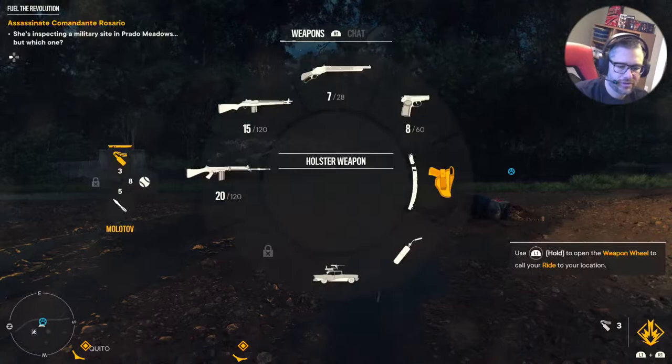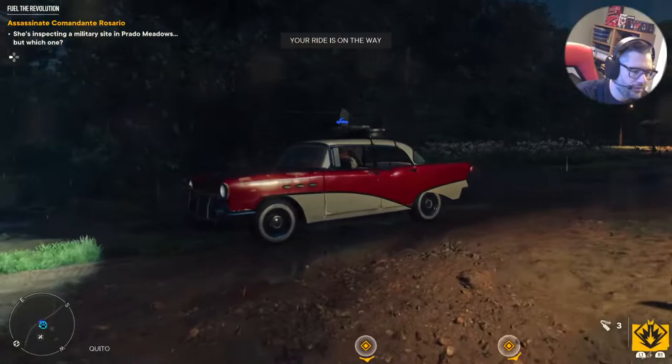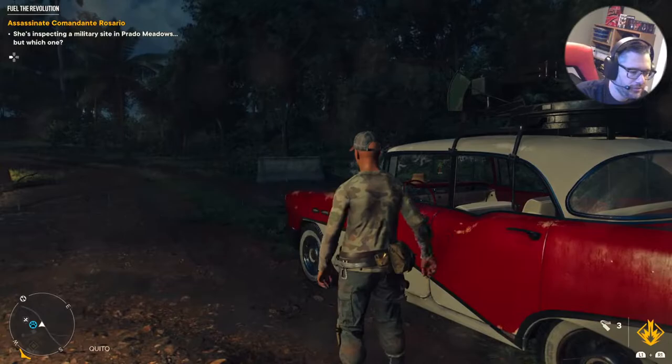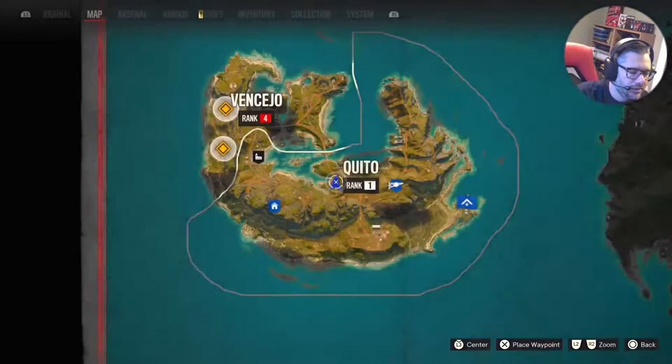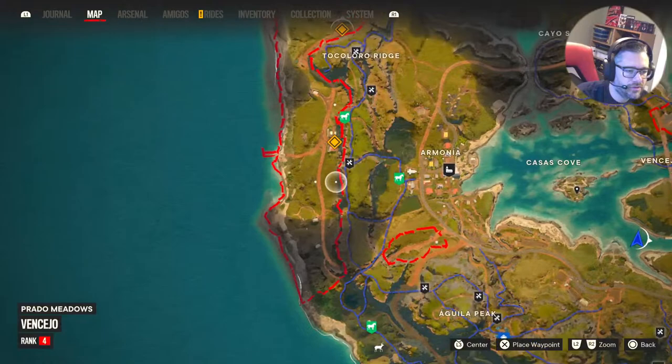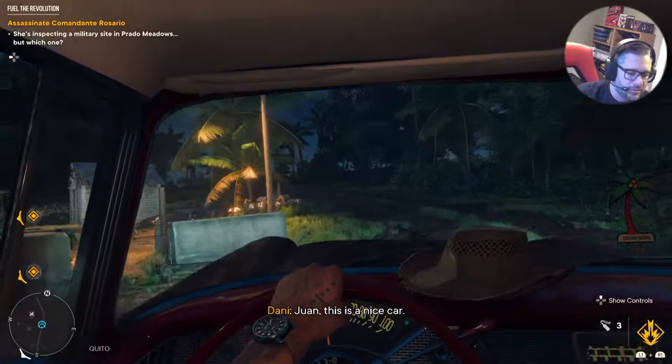Check out that car. Grabbing a ride. Ride is on the way. There it is. Hello. Oh, thank you. Uber to my killing destination. No? I'm still driving myself? Okay, cool. Let's go. All right, Guapo, get on the back, buddy. And we are going... Oh! Right there where I originally was. And I also was already there. Well, I got the cash. Cash is already there. Juan, this is a nice car.